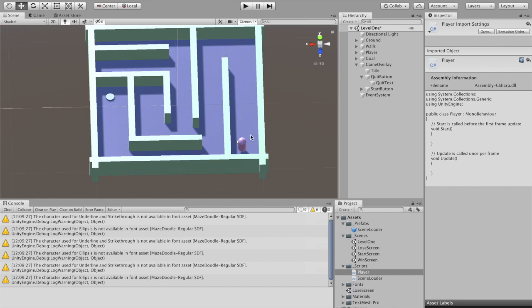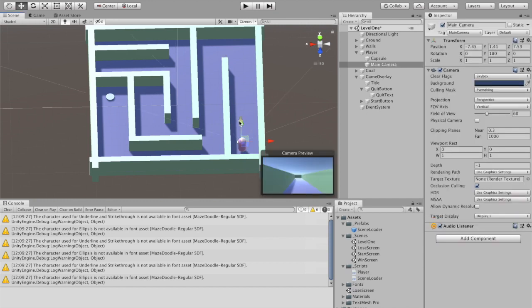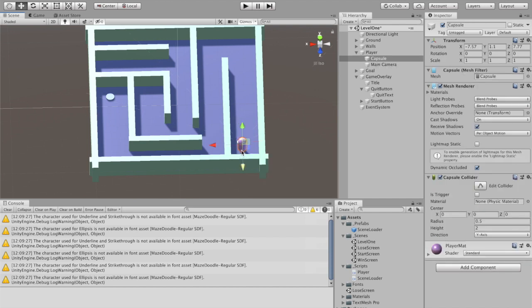We are going to have a player that moves around, and as the player moves, the camera is going to move with them. So we need to be able to have our movement. So we need to be able to move the player in this direction and side to side and be able to rotate it around, and eventually we'll add in some jumping mechanics.